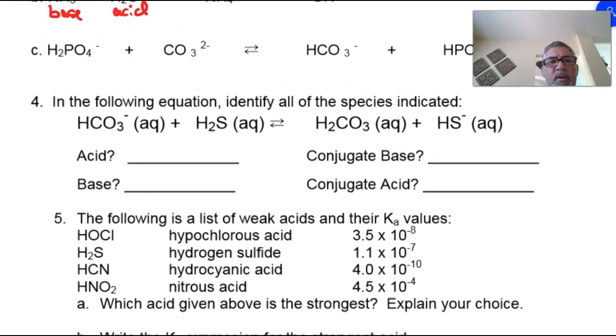All right. So number 4, you're going to do just like above. You're going to identify the acids and bases. So we have a problem here. We have both of these with hydrogens. So now we have to look at these extra electrons here, right? Since that's an anion, that would be a Bronsted-Lowry base, right? Because it can accept a proton. This does not have one, right? So bicarbonate is going to be your base. And you should be able to figure it out from there. Okay.